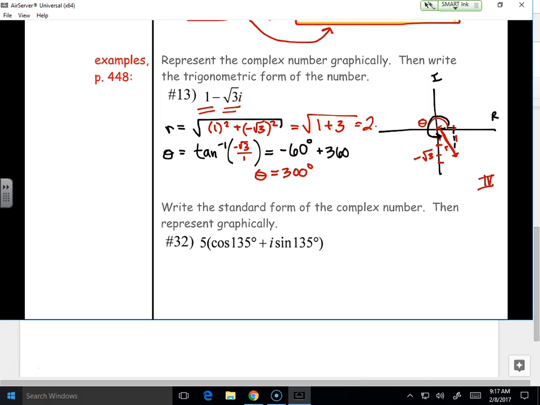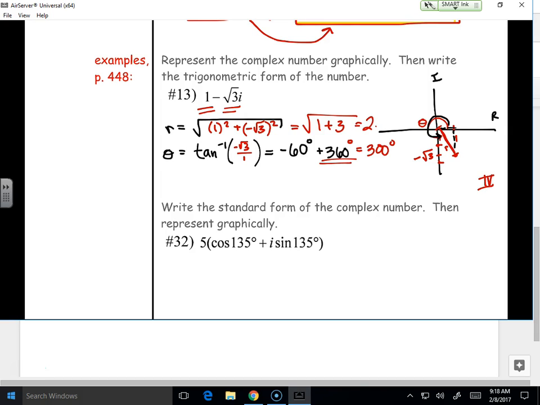Okay? Beta is equal to 300. Or once again, just to save space, equals 300. Now guys, did the formula tell me this, or did I have to look at the picture and figure it out? Pictures are important for section 6.5. Pictures are important whenever you do tangent inverse for vectors or for complex numbers. You have to look at the picture to figure out what angle you're supposed to find.